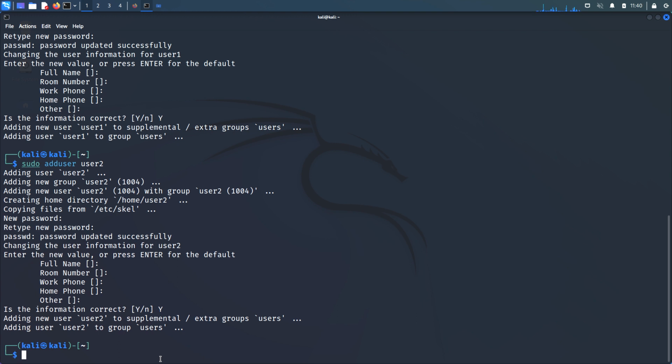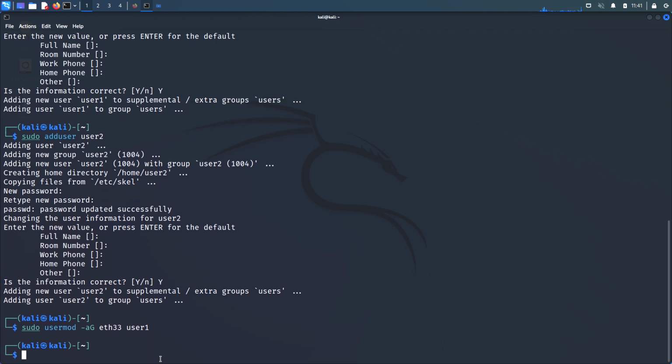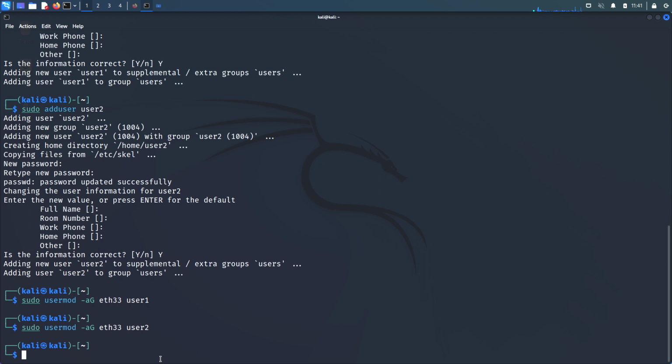Now I will add user1 and user2 to the group ETS32, which we just created above. Sudo usermod with user1, and we also add user2.